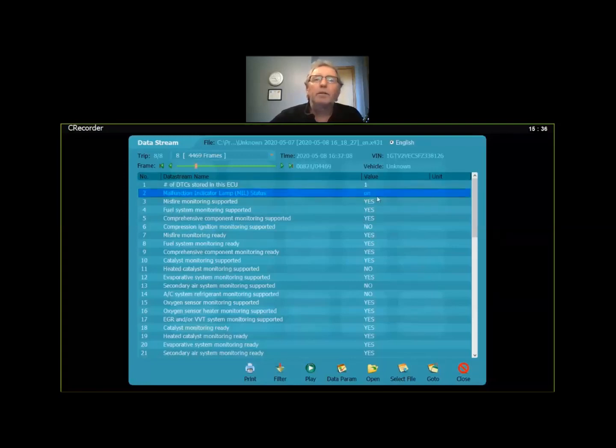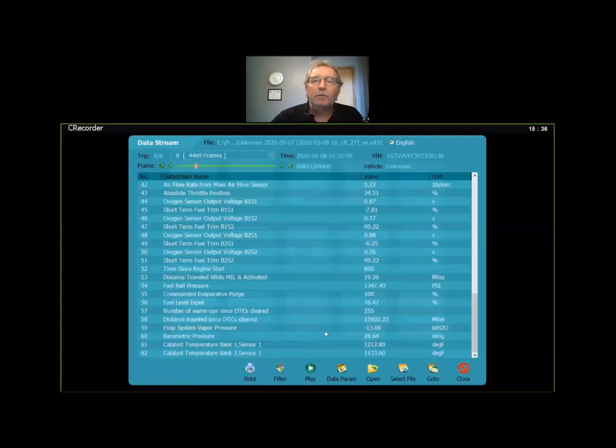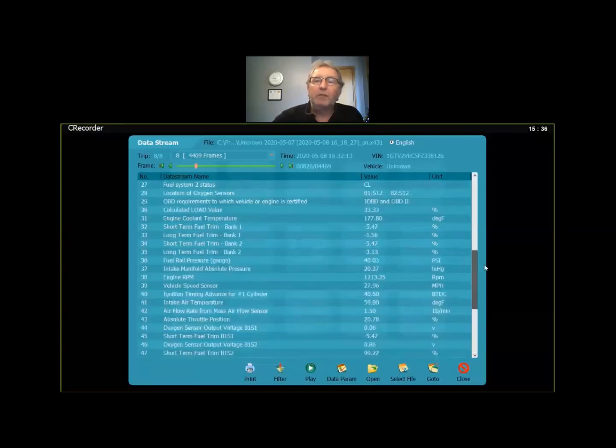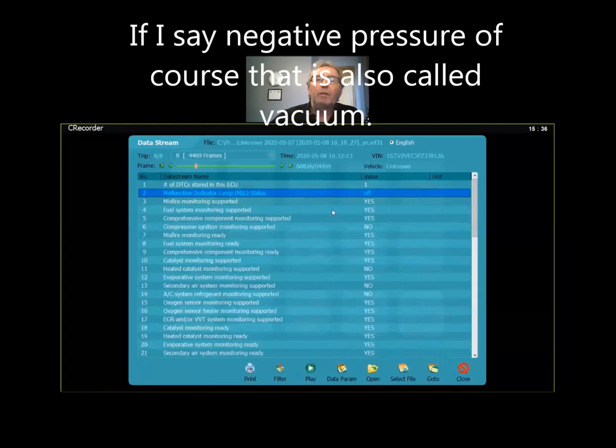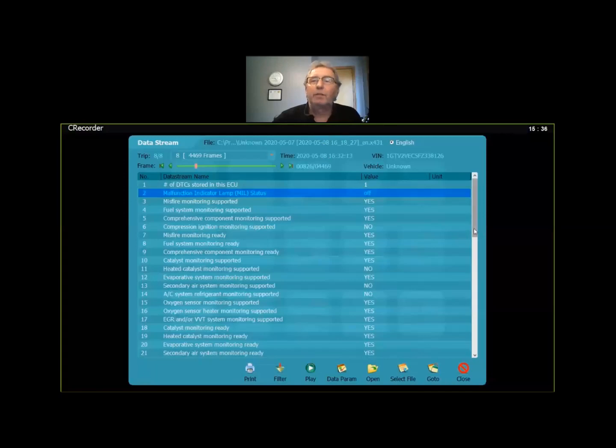So the light is still on, but we watch the pressure is building, right? Purge is running, pressure is building. And as we step through that, when we hit 826, we have a nice, decent vacuum in the system. The light turned off. So here it was on, here it turned off. That's the monitor running and passing.